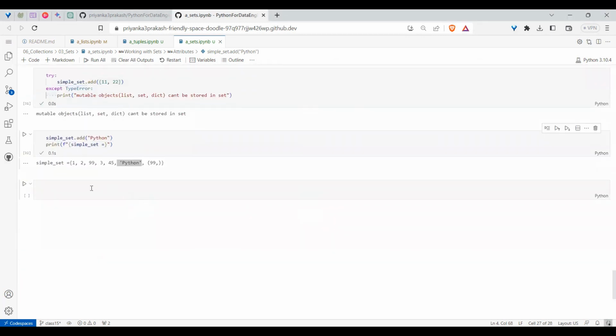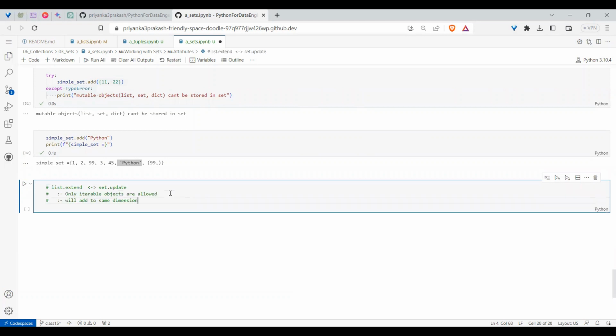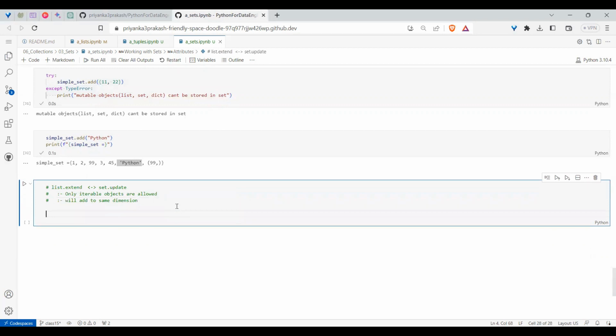Similarly, you remember in lists, when you're doing an addition, there is one more operation called extend. Extend does not take individual values, only iterable objects. Iterable means anything on which you can apply a for loop.